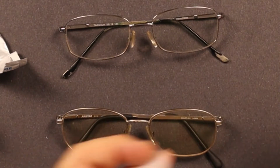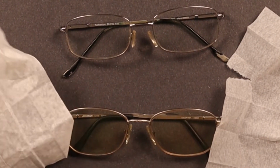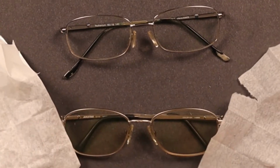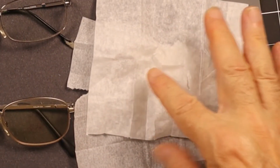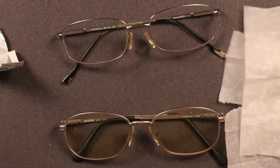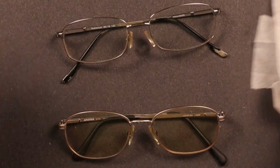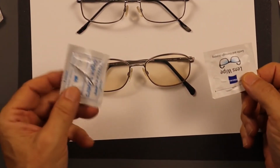There we have it. We have Zeiss versus Bausch Lomb. They both pulled off plenty of dirt. I like them both. Zeiss costs just a smidge more. I get the Bausch Lomb from Costco, and I get the Zeiss from an online distributor. It's a very non-scientific study.